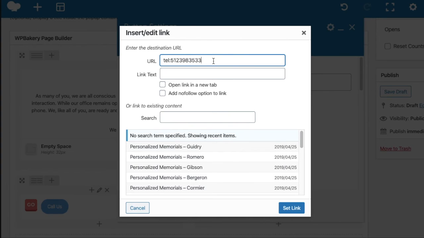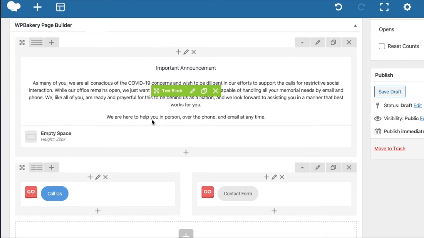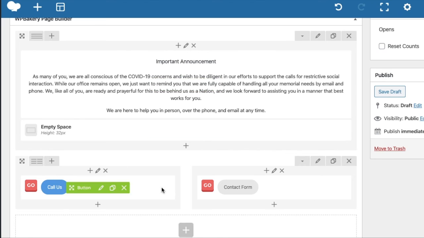And that's all you have to do for the link for a telephone number. Then we set that link, we save it, and our body is good to go.